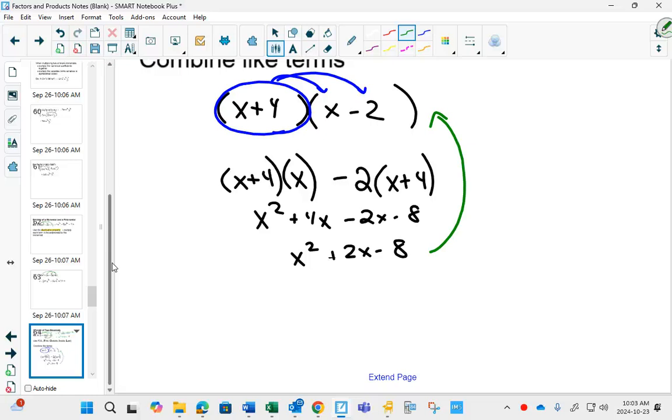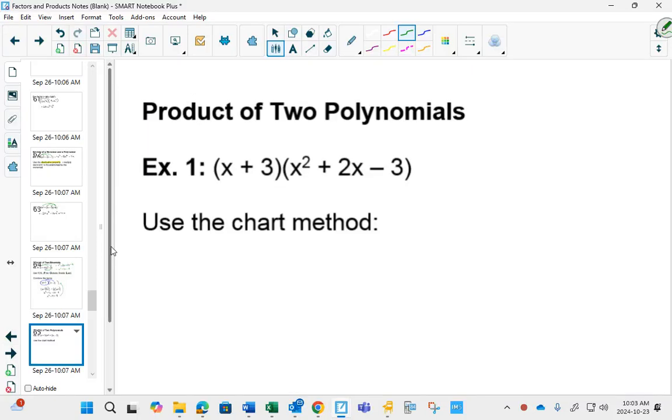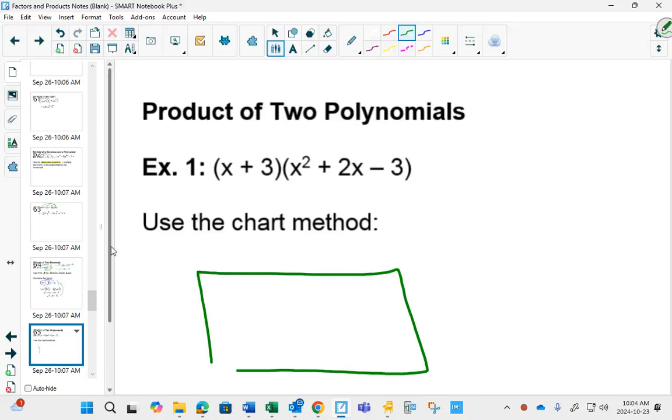The sub wouldn't have shown you that, so this is bonus material that you get today. Now, when multiplying a binomial times a trinomial, you can do it with arrows as well, okay? But I find that using a chart, just like you can use a chart for multiplying instead of FOIL, the chart works really well when your numbers get bigger.